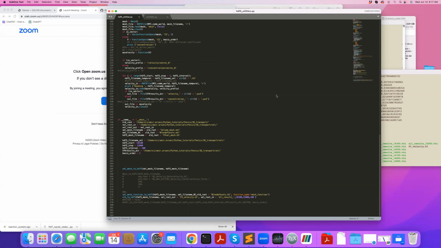Number 1, what if we have a field variable that's an input to our PDE that we need to solve? How can we convert that to FeniCS? A great example of that is solving a transport problem, like an advection diffusion equation, where your velocity vector field is already obtained from a Navier-Stokes solver. You have that data and you're now bringing it into FeniCS to solve the advection diffusion equation. So how can we do that?